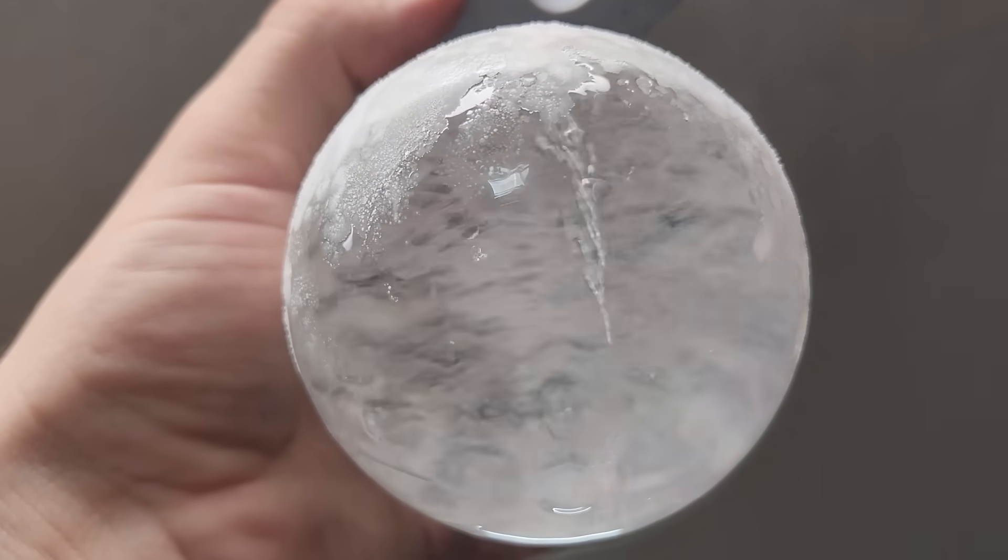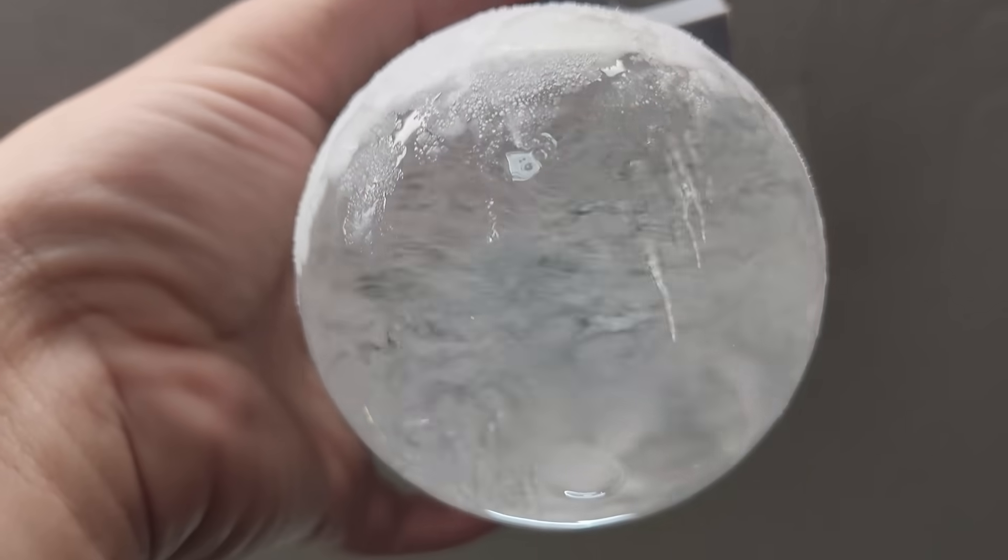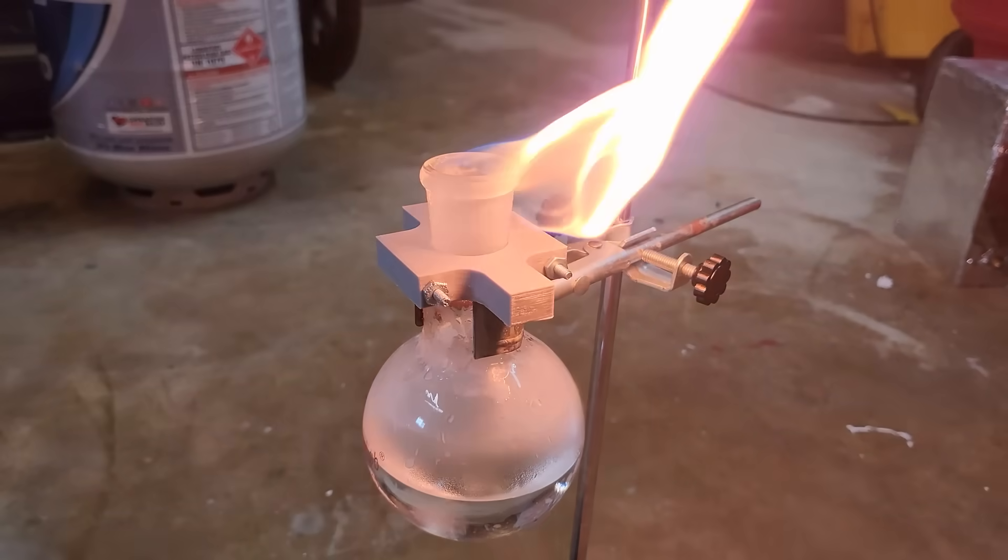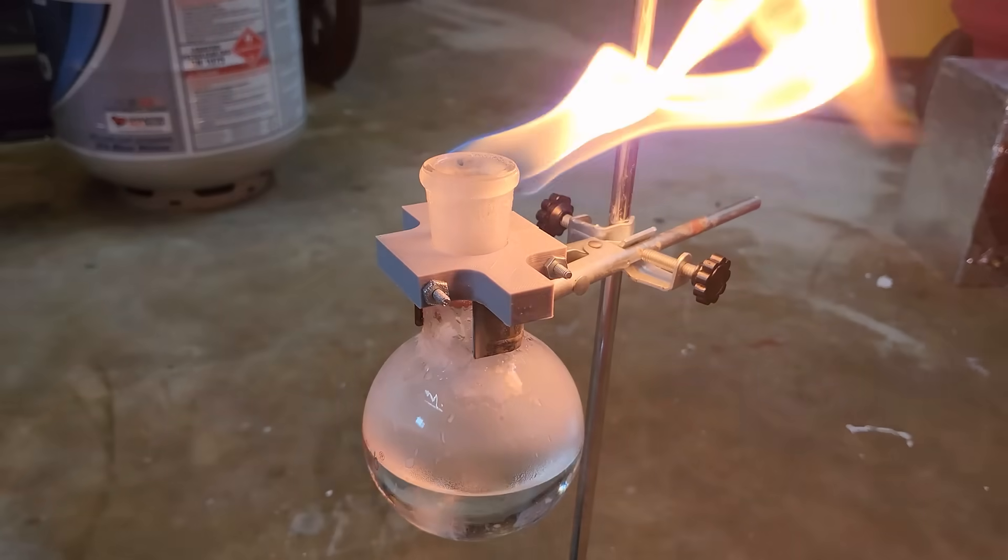Here you can see it boiling from tiny little nucleation sites in the flask. Sure enough, we've got minus 42C, and just to show that it's actually propane, yes, it is flammable. So if that works for propane, I should be able to make anhydrous ammonia, which only needs to reach minus 33C to liquefy.